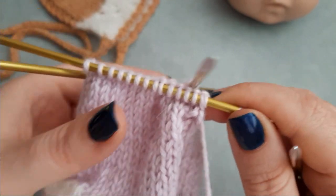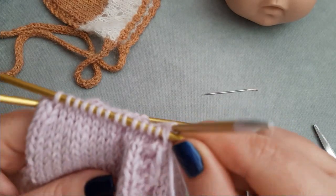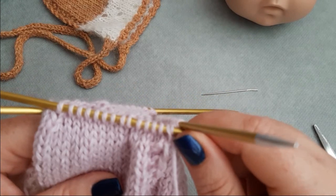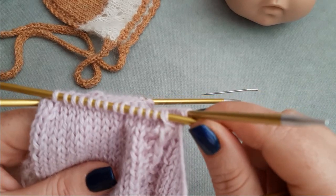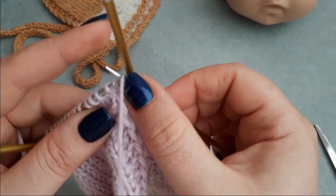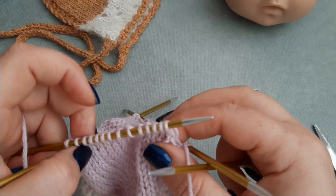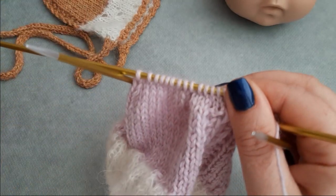just knit. So the first row of decreasing, knit 7, knit 2 together until the end of the row. Row 2 of decreasing, knit. Row 3 of decreasing, knit 6, knit 2 together until the end of the row. Row 4 of decreasing, knit. Then row 5 of decreasing, we will knit 5 and knit 2 together, knit 5, knit 2 together until the end of the row. Row 6, just knit.